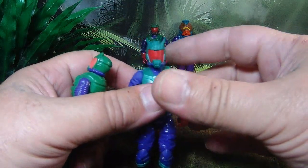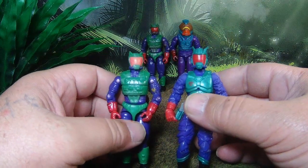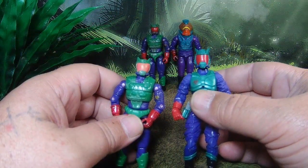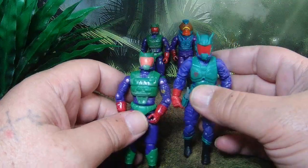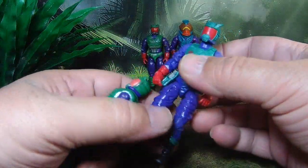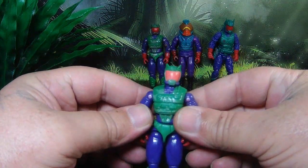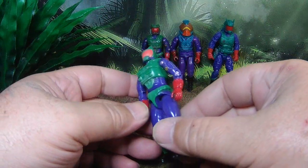Some guys prefer the modern. I did for a while, and then I went back to the vintage nostalgia, and I'm digging on that right now. So personally, my focus right now is on the vintage style. So I kind of lean towards the vintage being the superior one on this, even though you got a little bit better articulation and some different accessories on this guy. To me, it's just a copy of the original. And this guy was super original when it came out. The sculpt was basically all original body parts for the most part.